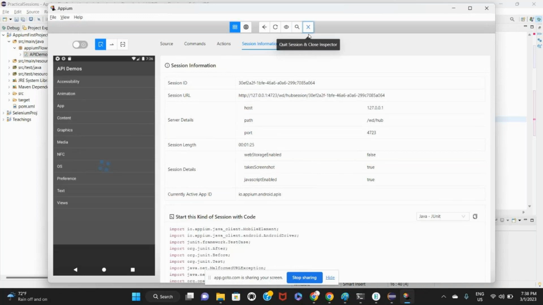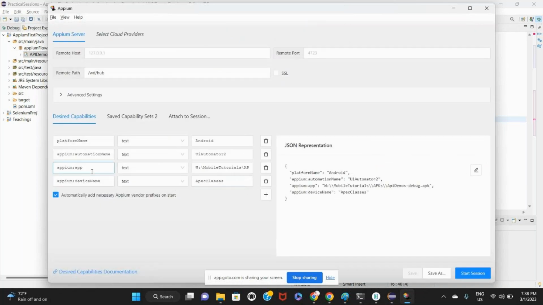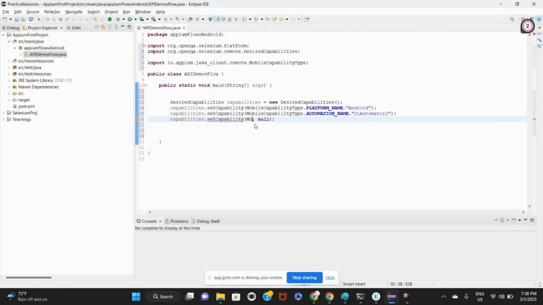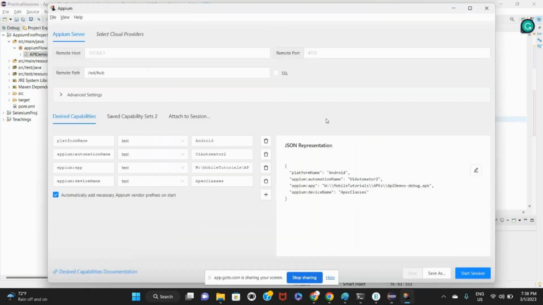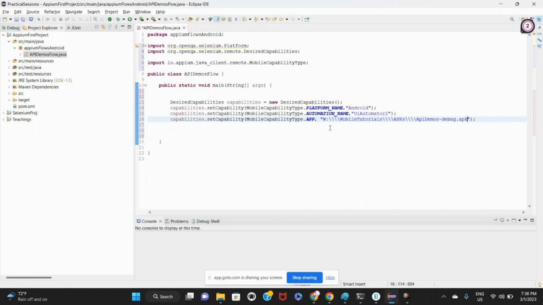Let me close this, go back to my app. The app is something which I want to use, right? So mobile capability type dot app, and here we have to give the path of that particular app. The path would be the same thing. So this is the one. We need to have double forward slashes to escape the character.